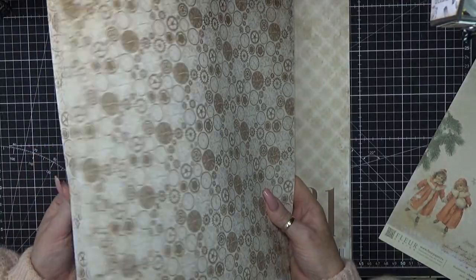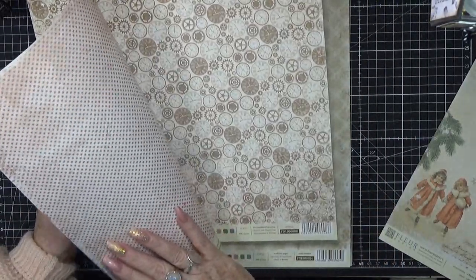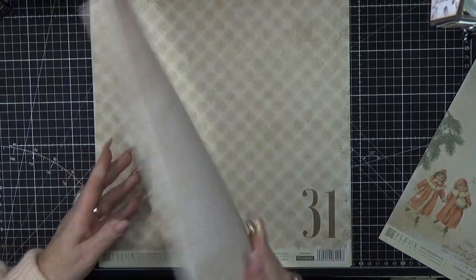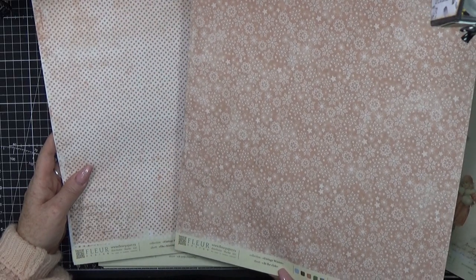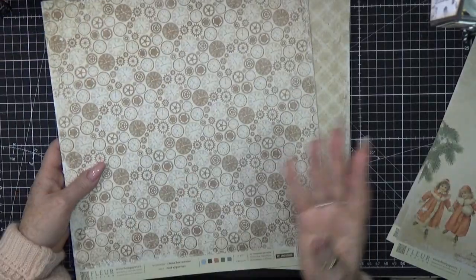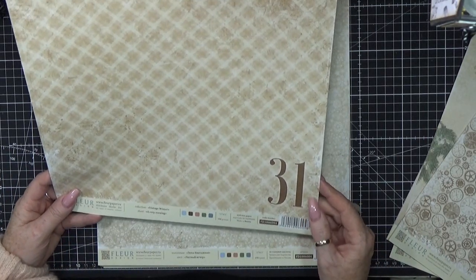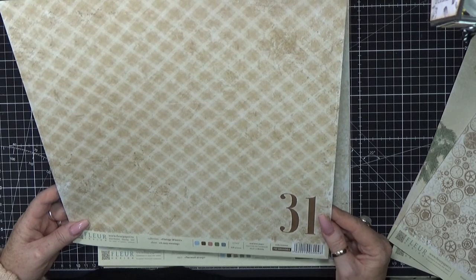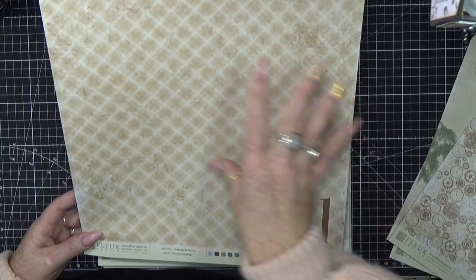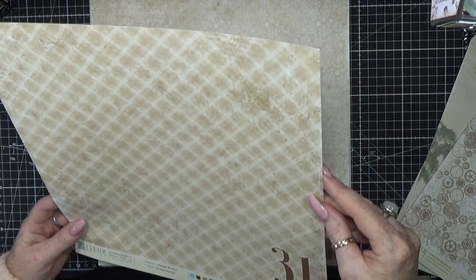These I also have six, I believe. Big pile of papers. This one is really cool and it fits perfectly, of course, because it's from the same collection, Vintage Winter. So it's not particularly Christmas, but it's winter, definitely winter. The stars and the clocks, I have no idea why that is called winter, but okay. This is definitely for the 31st of December, but you can cut this off if you don't like to use it for a Christmas or winter theme, because this nice plate, background, front, very edgy, curves, crunchy.